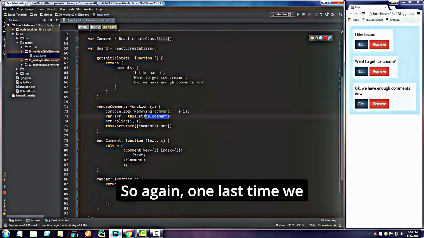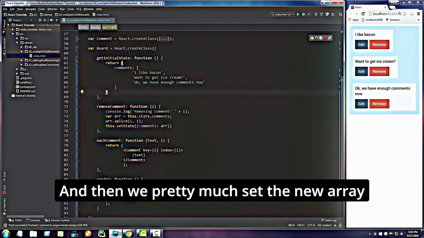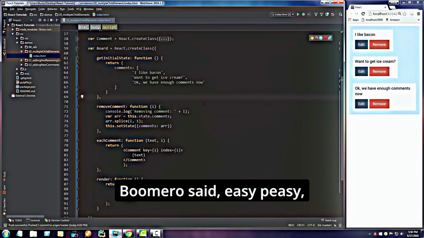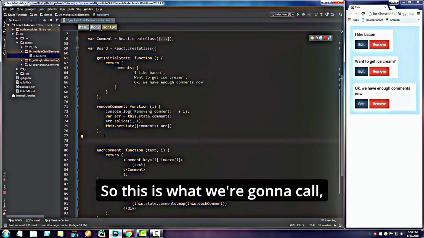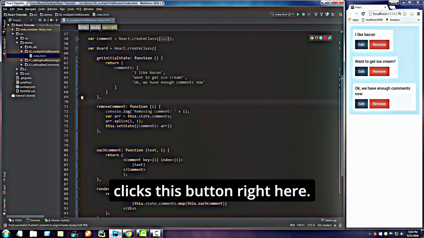So again, one last time, we made a copy of this array, we popped off whatever item we passed in, and then we set the state equal to the updated array. Boom, easy peasy, beautiful. So this is what we're going to call whenever the user clicks this button right here.